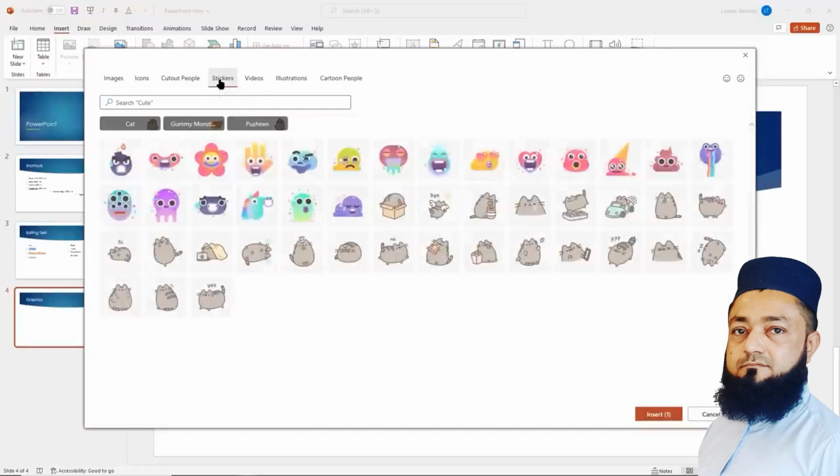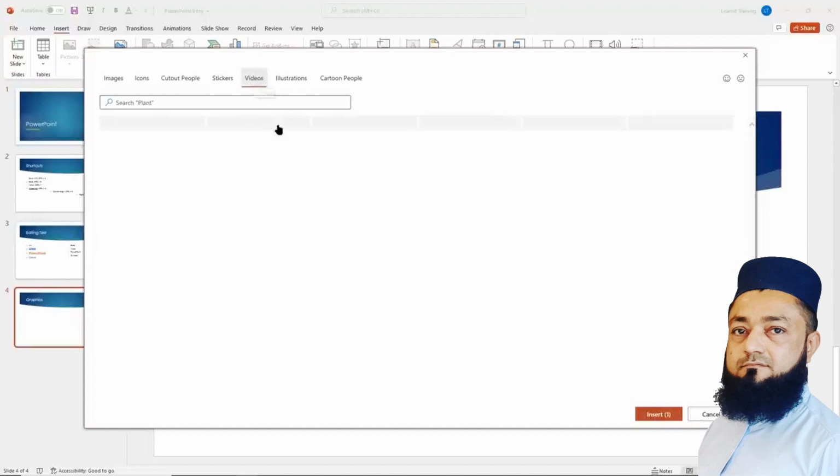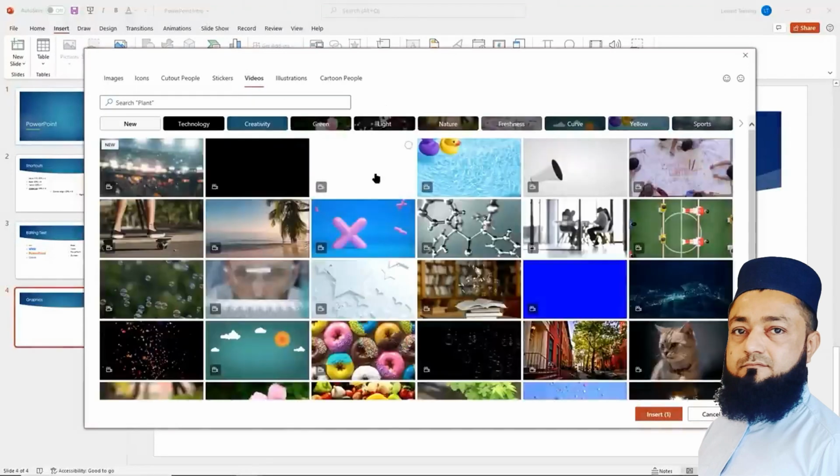We've got some stickers. Everybody loves stickers now. So we have lots of stickers that we can use. The library's growing. Not that big right now. And here are those videos I was telling you about. The little GIFs. If you just mouse over it, it gives you a little preview. Yeah, it's really nice. Rubber duckies on the water.